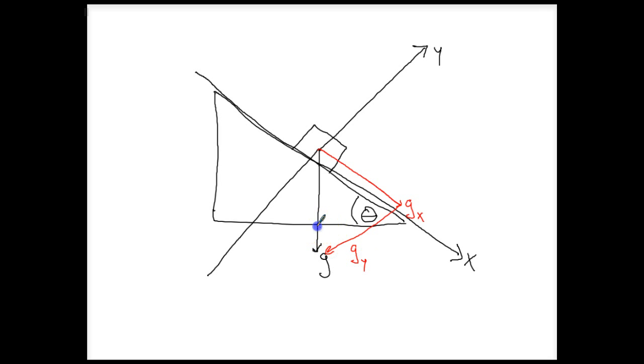And it works out nicely that this angle is the same angle as the angle of the ramp. You can knock out the geometry and figure that out for yourself, but that's what ends up happening. And you look here, things flip. The x component no longer uses cosine, it uses sine, because now g sub x is opposite our angle over here. So in this case, g sub x is equal to g sine theta, and g sub y is equal to g cosine theta. All right, and that ends up being something very important.